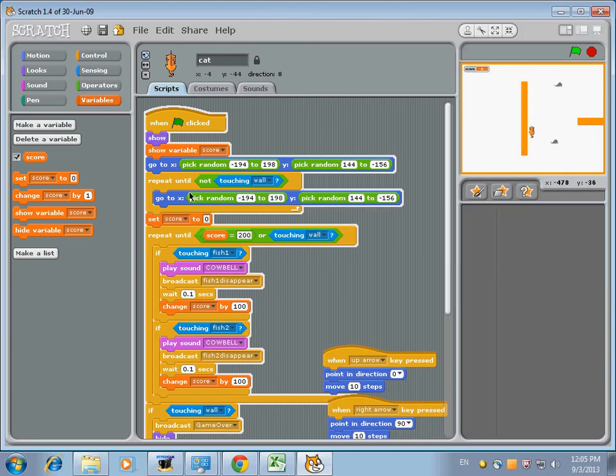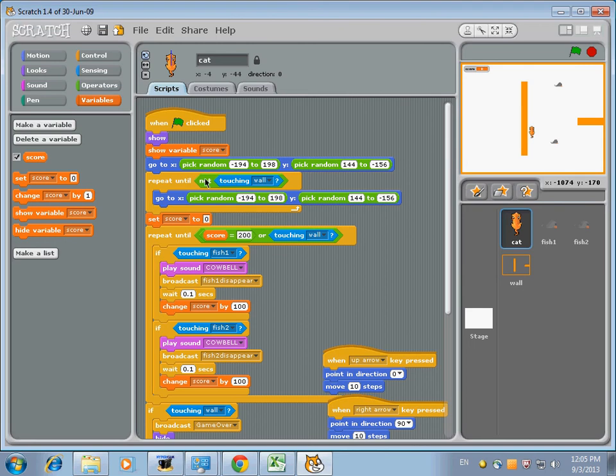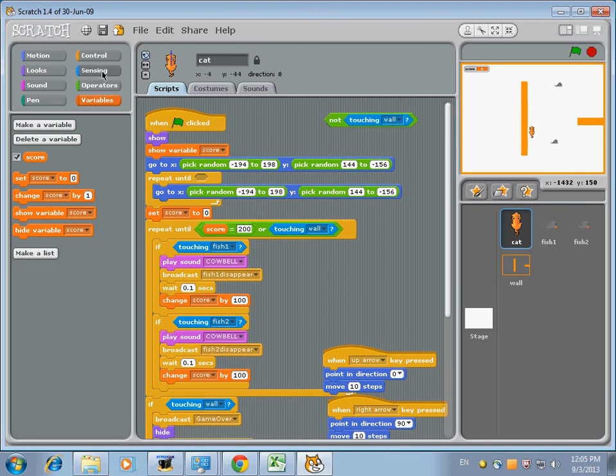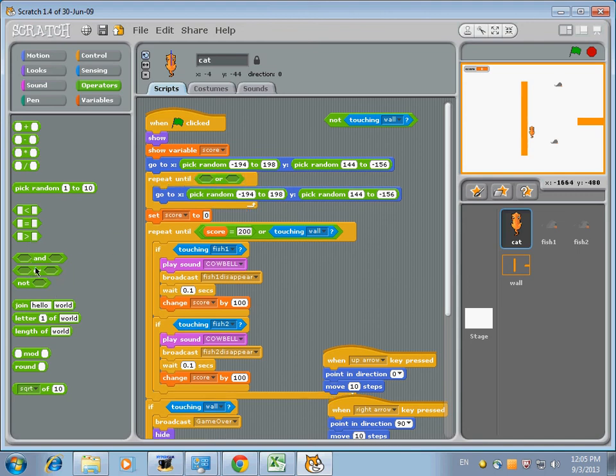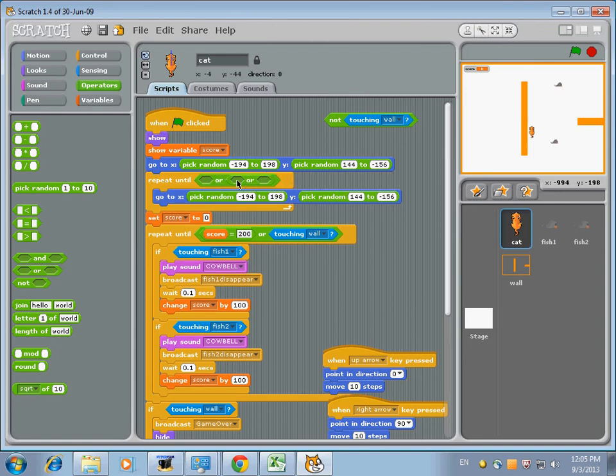Under here, repeat until not touching the wall and not touching fish 1 and not touching fish 2, right? So repeat until, you can take this one over here out. You can put another one here too. I'm just saying this for the benefit of those people who want to know, right? So we can put or. So not touching wall.